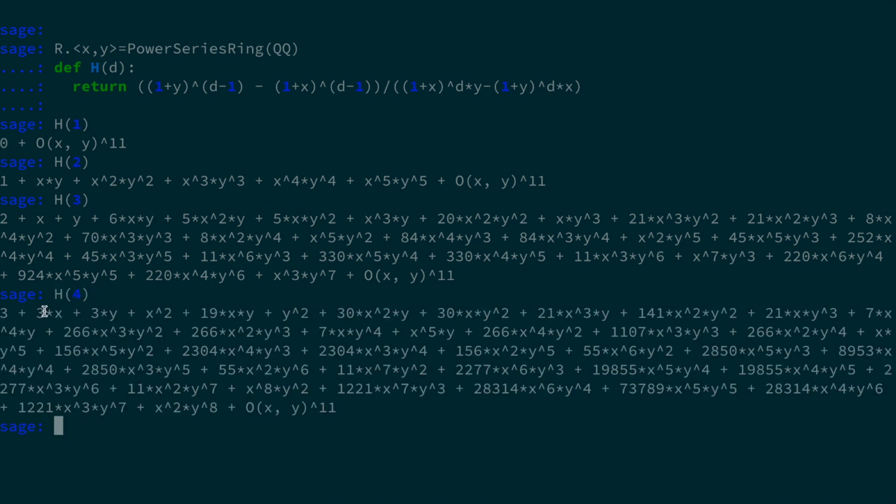Let me look at H_4. So, okay, a degree 4 plane curve is genus 3. Let's look at surfaces. So a degree 4 surface in P^3 has h^{2,0} equal to 1, h^{0,2} equal to 1, and h^{1,1} equal to 19 plus 1, so 20. In particular, the Betti number of a quartic surface is 22.